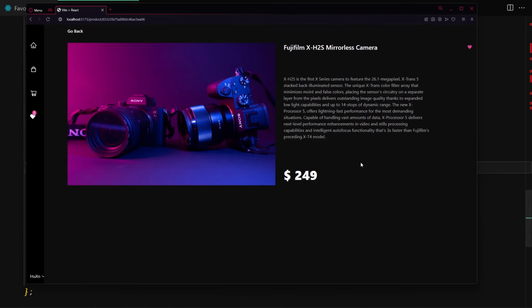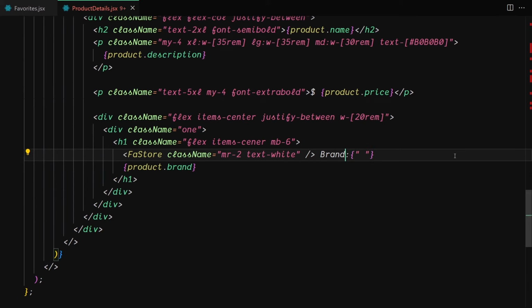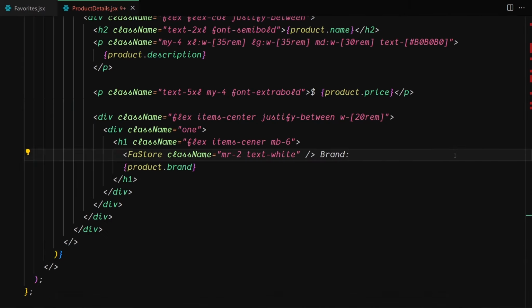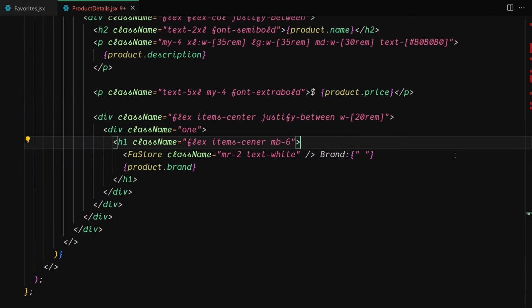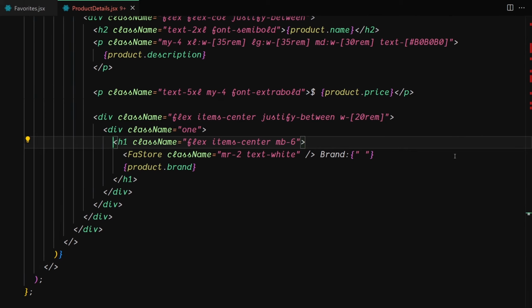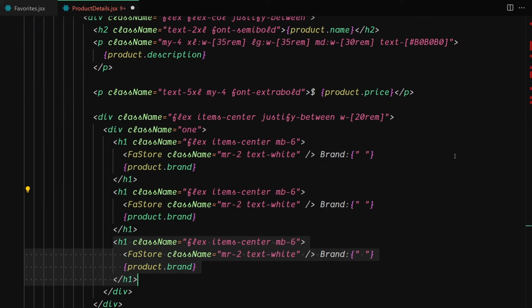So now let me just save that and check it out, and here you can see we are getting it, but I don't need to provide any spaces to it. Okay, so we have to specify the space right here, but they are not aligned. So items, items-center. So now let's just save that, and that's looking amazing. I guess I have to duplicate this line of code a few times. So one will be for the clock, one will be for the star, and I guess that will be it.